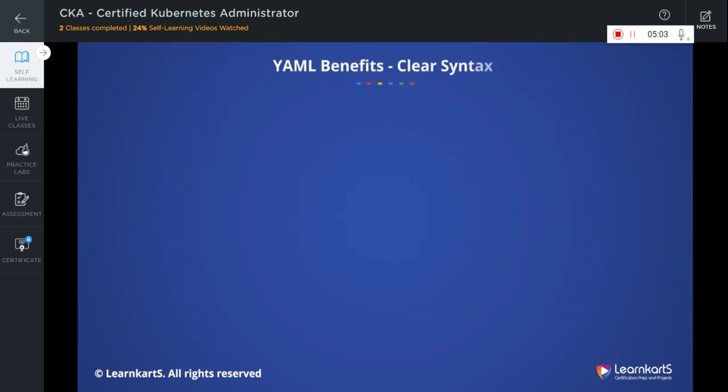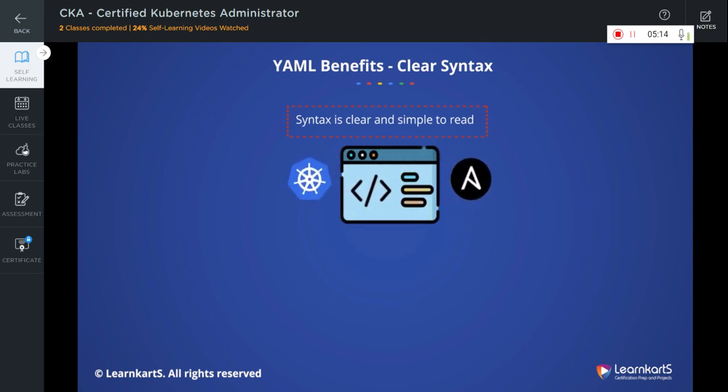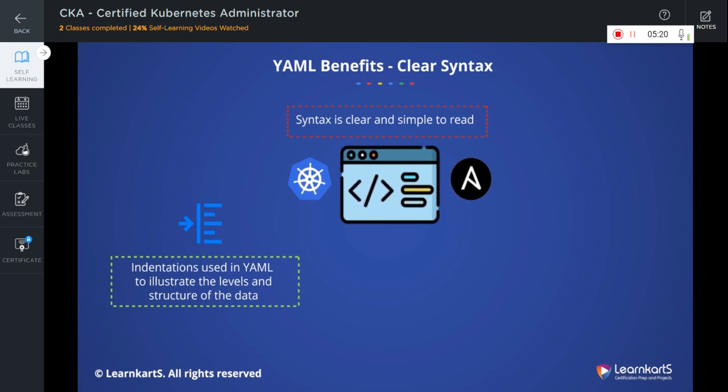Now, one of the reasons YAML is very popular today is its clear syntax. And technologies like Kubernetes, Ansible, etc., all use YAML. By using indentation, you basically separate the levels and structure.